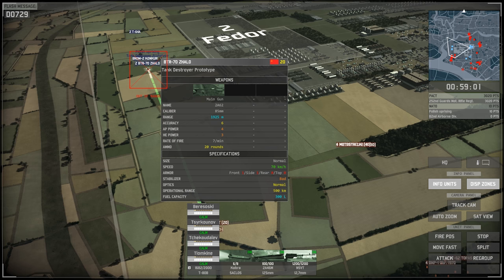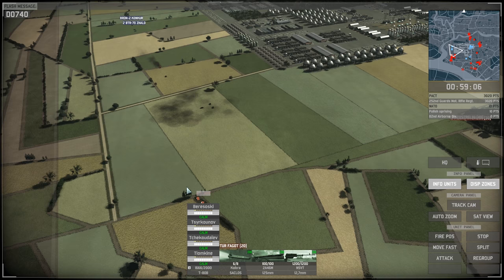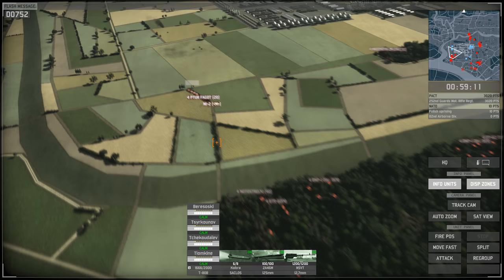Okay. Find a good position here for these T-80s. I think that should be kind of sufficient here, but these BTR-70s and the BRDM-2 past it, we might be able to put those guys out in the open.